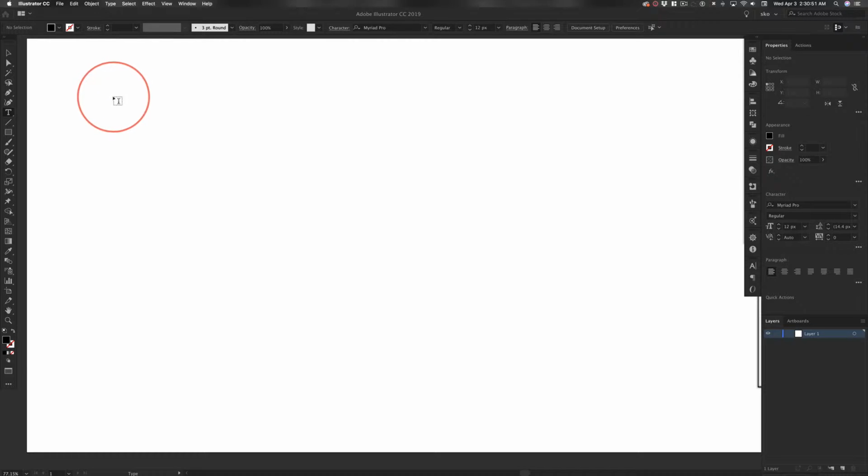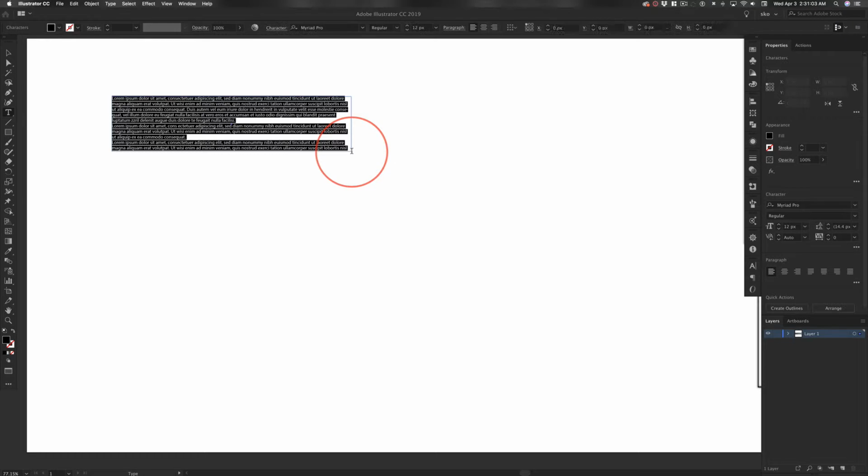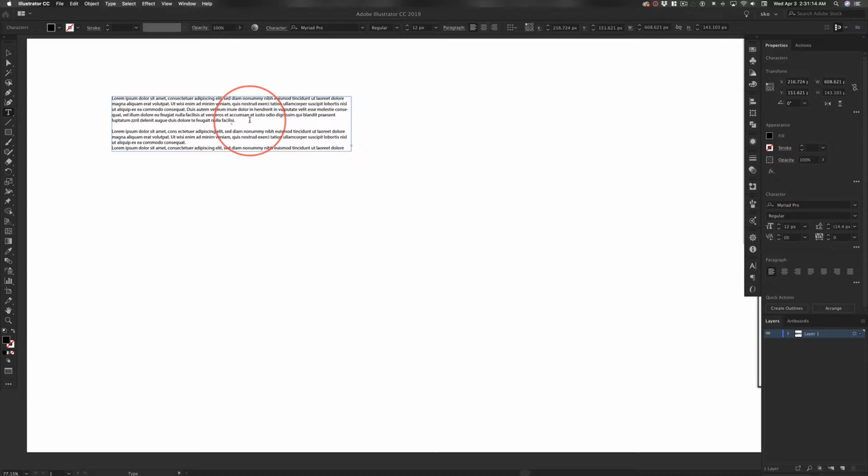Area type is what most students think of as a text box, because in PowerPoint, you draw a text box when you want to add text, right? Well, Illustrator's not PowerPoint. When you draw a text box, Illustrator fills in this body copy and lets you know visually this is for paragraphs. And I really wish Illustrator would add the paragraph breaks so you could actually see, hey, this is for paragraphs.